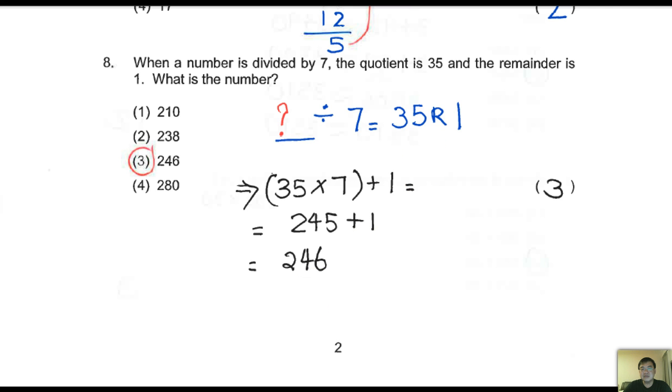Just like if you have 6 times 3 - maybe I'll just write it to you over here - assume that 6 divided by 2 gives you 3. To find this number here, we take 2 times 3, we get this number back. How do we deal with the remainder? We add the remainder back to the total. So the same for here: question mark divided by 7 is 35 remainder 1. So what we do is we take 35 times 7 first, which is here. The answer, add the remainder, we should get the number back, and this is the number.